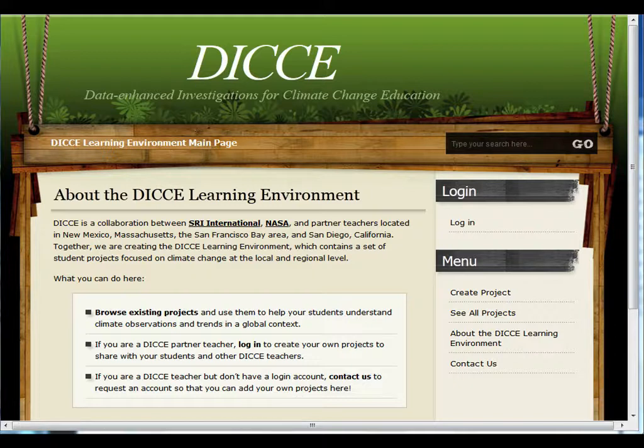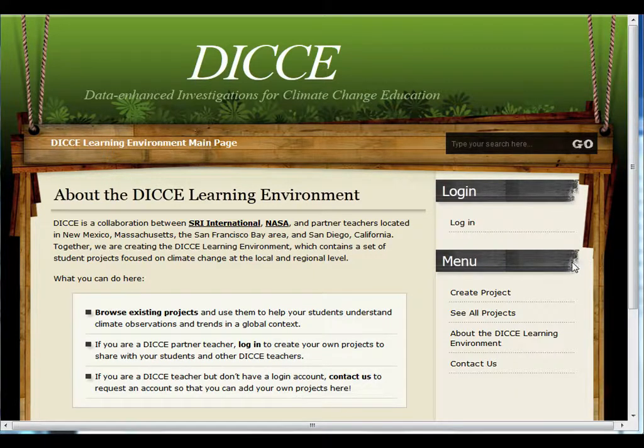It's typically used by teachers and students who have gone into the DICE Giovanni site, which is the NASA archive or portal of mission data, and selected images, put those images on their hard drives, and are using those images to import into the DICE learning environment, and then create questions and presentations around those images. The curriculum projects could be assessments, learning activities, presentations, or a combination of all of those.